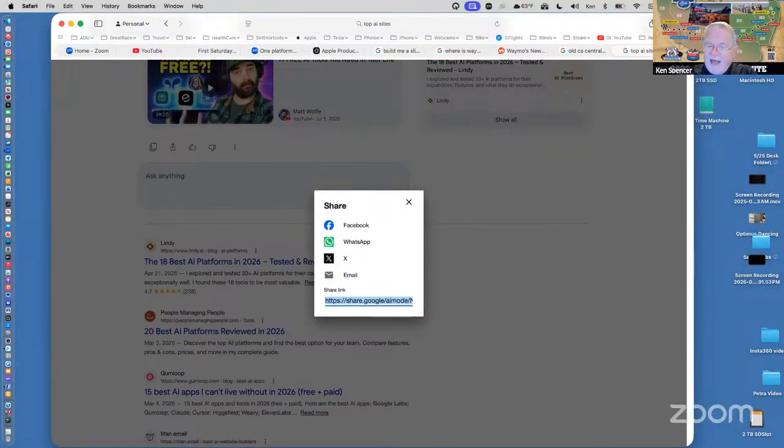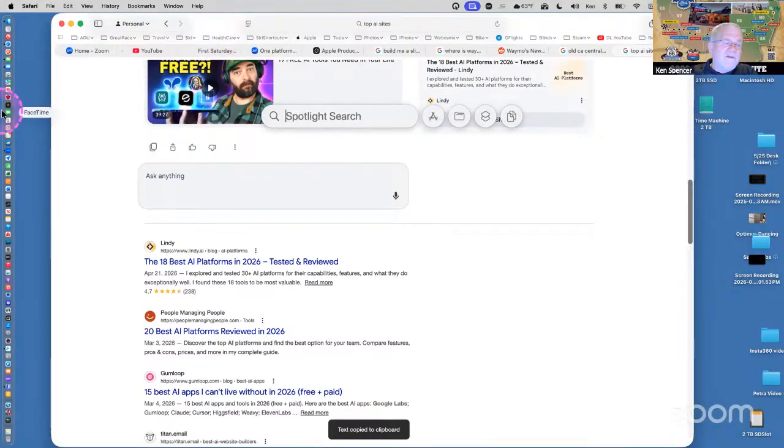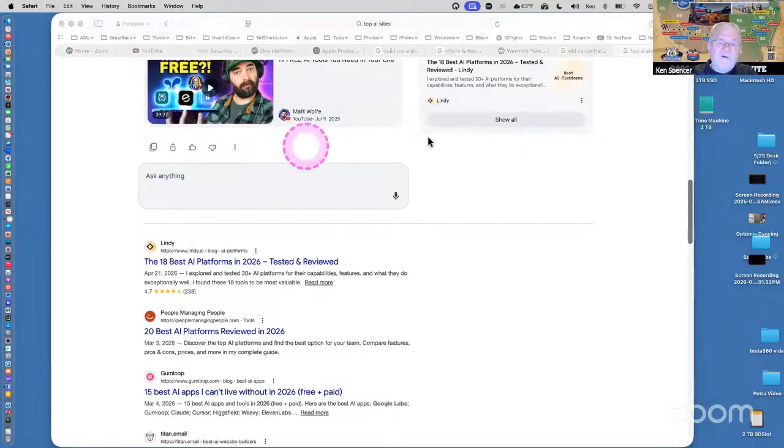And now that link will bring up the same thing I just did. But the other thing you can do is if you hit copy text, let's look at that. I'll just open a simple text edit. Actually, I can just create a new note.